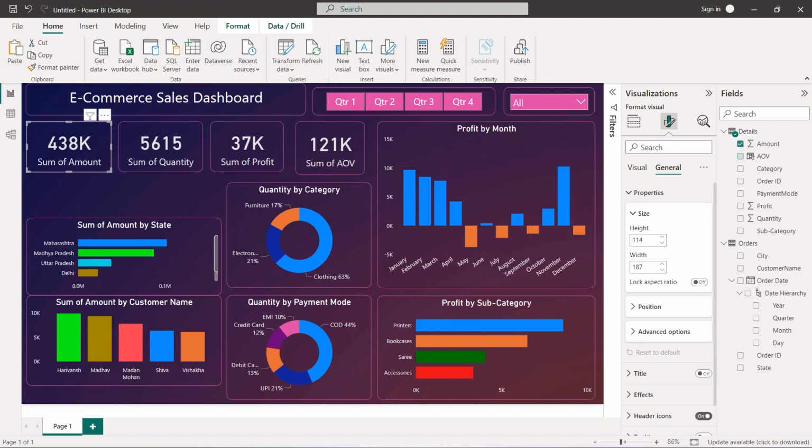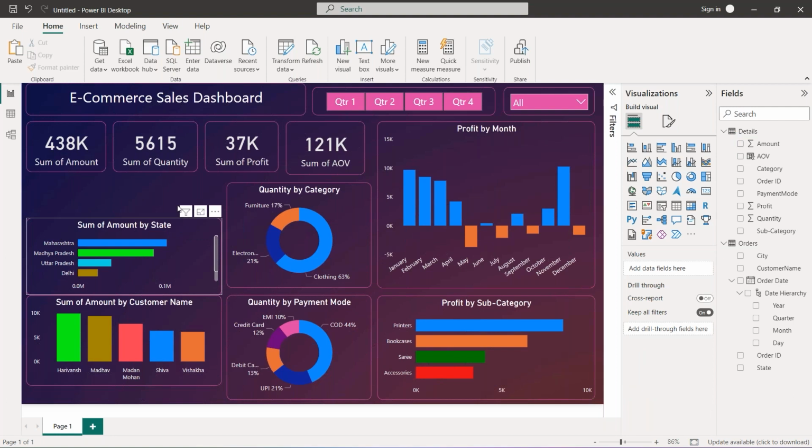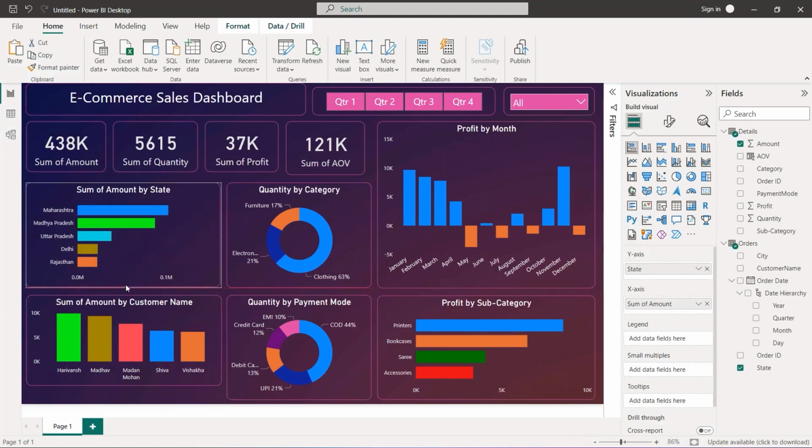So we can make it like this. Let's make this smaller. Like this. Now we can simply drag this, and there you go.